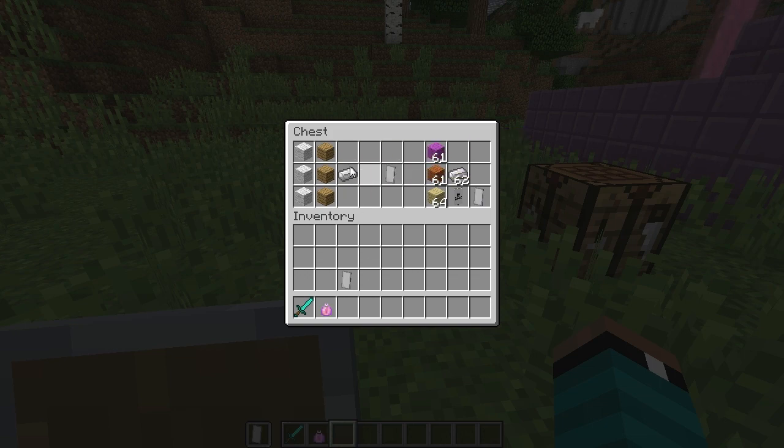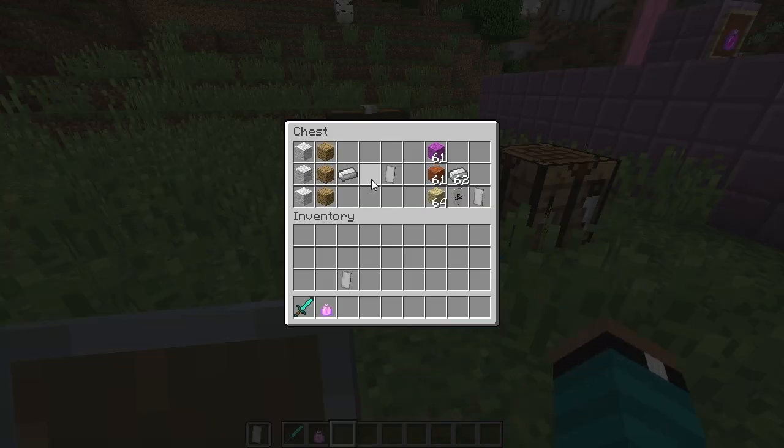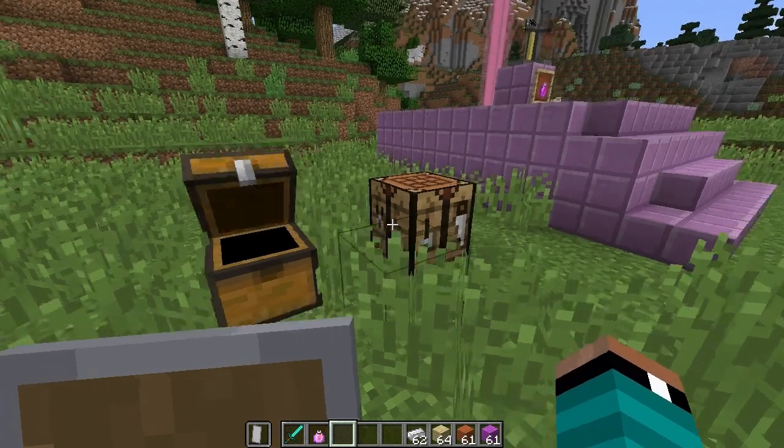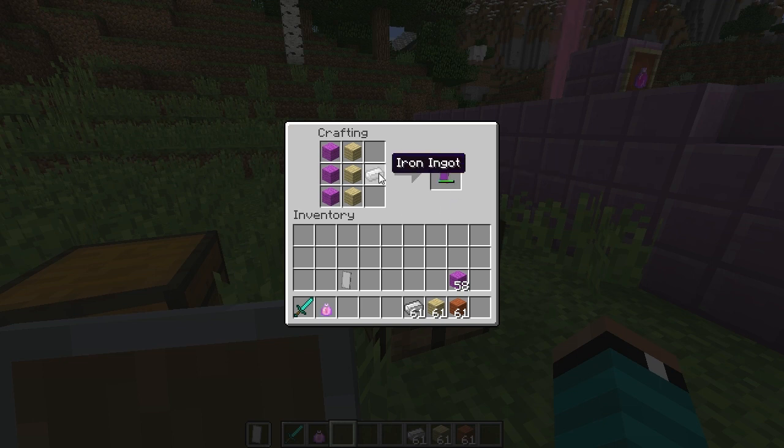Now, I've got some different examples. Obviously, the white wool here is going to create a white shield, which goes, of course, in your shield slot. But you can also make different colors, too. So if I were to grab some of these things here, and I'm going to go over to the crafting square, and we'll just use some magenta wool and birchwood planks. And you can see here now it says we have a magenta shield.